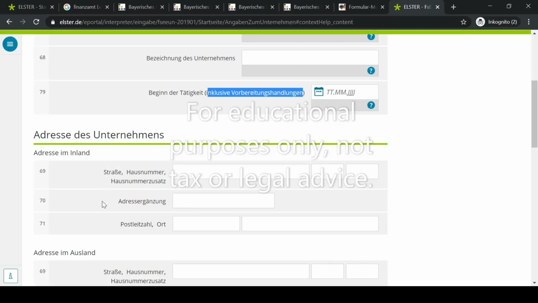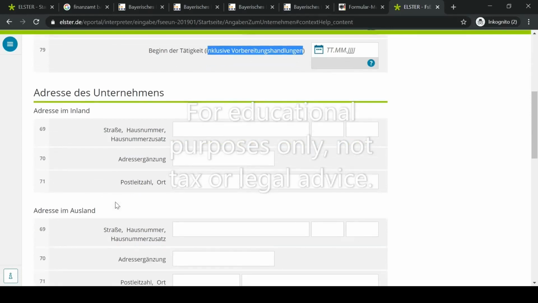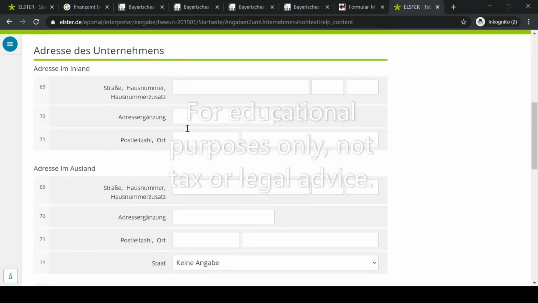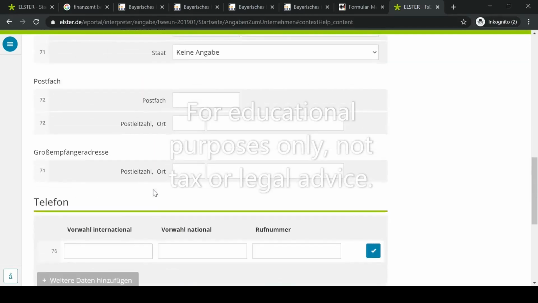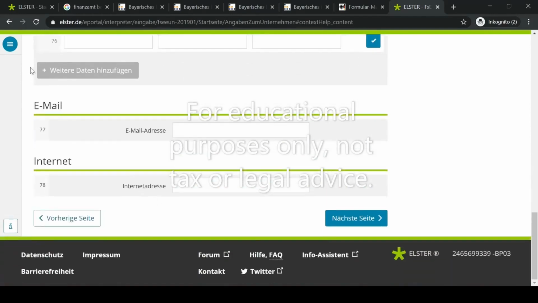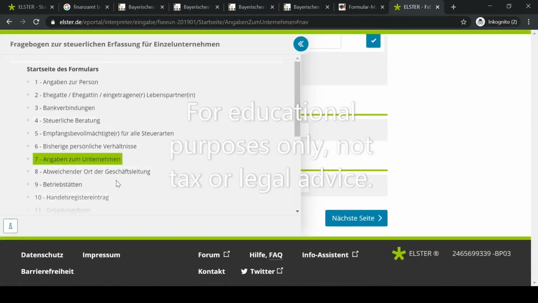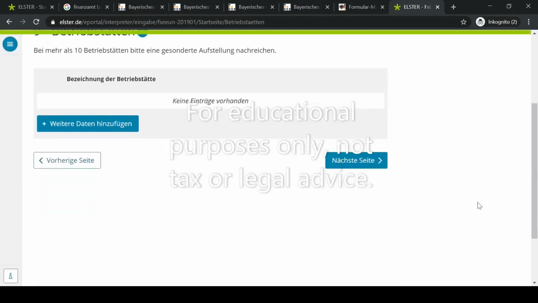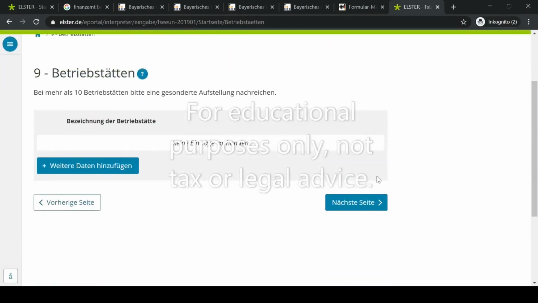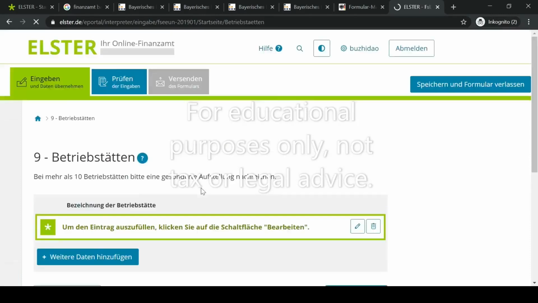So normally, if you don't have many structures in your company, you can ignore this because you only have one postal address, one official business address at the beginning to found your business, right? Next point, we move to Betriebsstätten in anderen Gemeinden, establishments in other municipalities. If there are permanent establishments in several municipalities, please give the addresses and telephone numbers of all permanent establishments. A permanent establishment is a fixed business facility that serves the activity of a company.